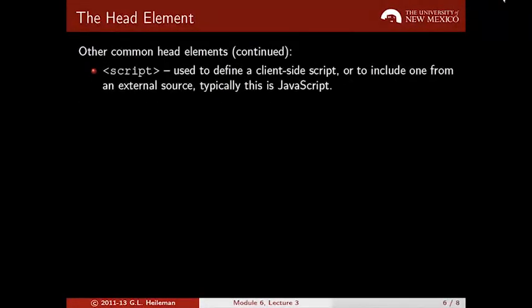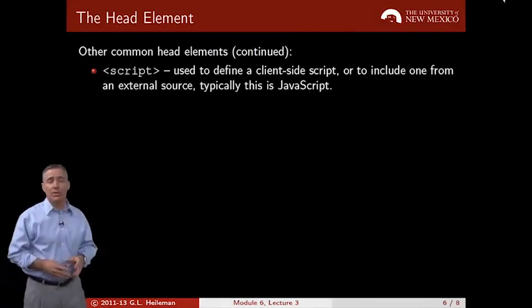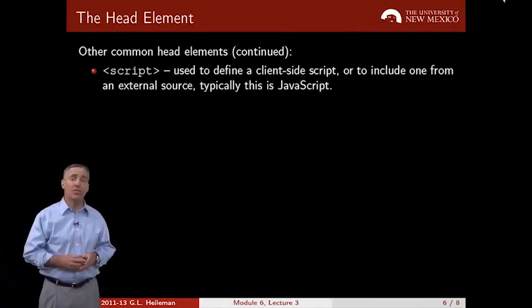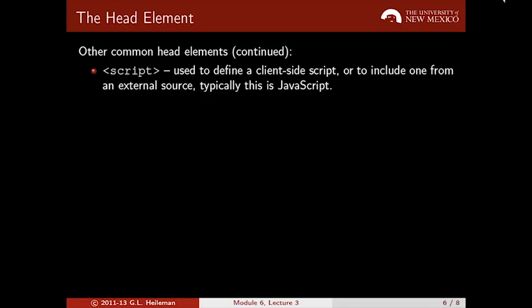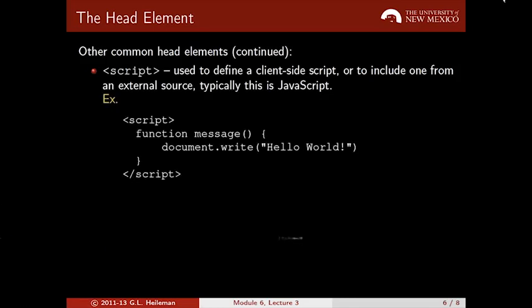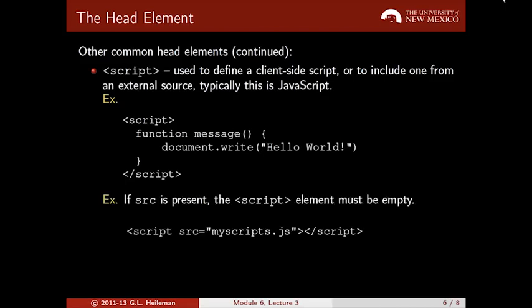So another common element that you find in the head is script. And this script allows you to specify JavaScript right in the head of the document. And it looks like this. So here's a function that, if you type message in the body of the document, will actually print hello world to that document. And you can try this. Create an HTML document, put this script in the header, and in the body just type message, and if you then click on that HTML file, it'll open in a browser and say hello world. So this is something that's very easy to try. Give it a try.